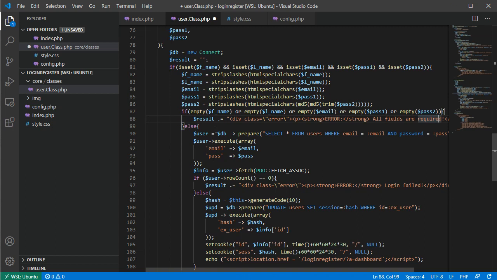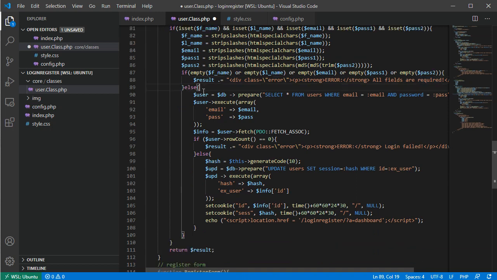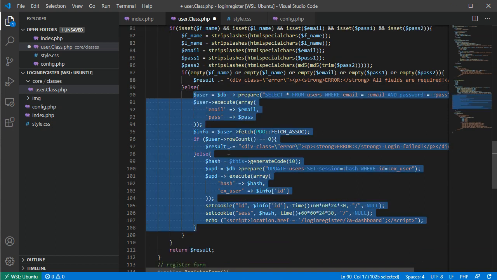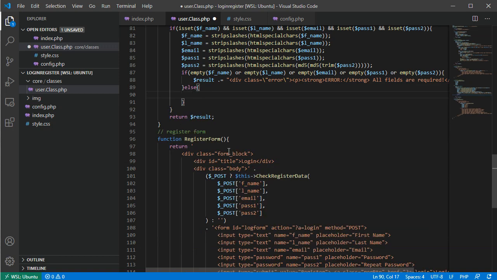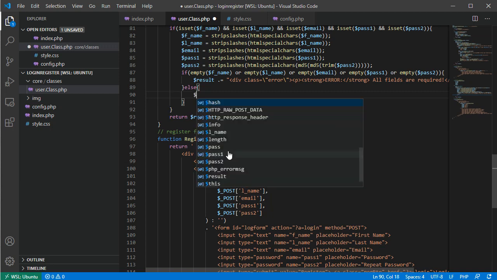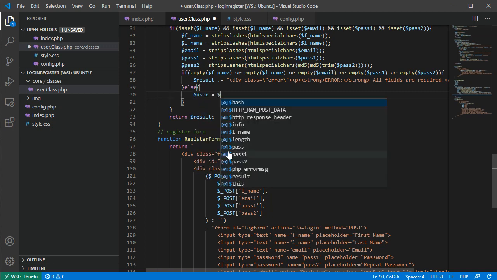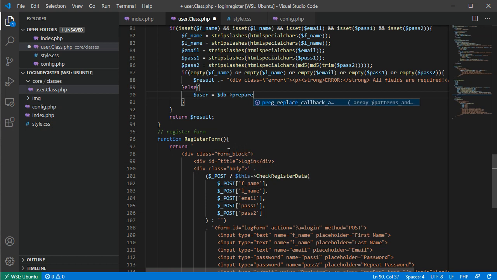Else, now what's in the else here? I'm gonna get rid of everything from here. Now in the else, we want to insert the user. So if everything is fine, we want to insert the user in the database. So we have db prepare, and here is insert into users, and these are the columns.